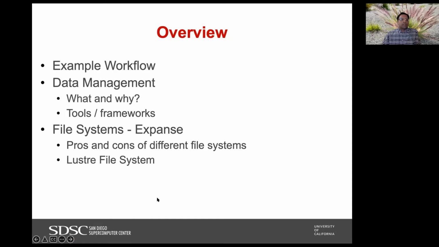Specifically, I'll talk about the Lustre parallel file system and its architecture, and then quickly go over a few example scenarios where you can make decisions on where to run, and also give you an example of what happens if you do the wrong thing. So hopefully with that, we can summarize the talk.